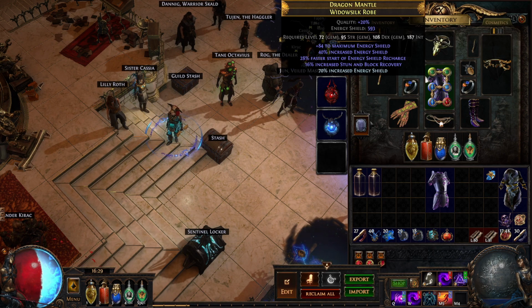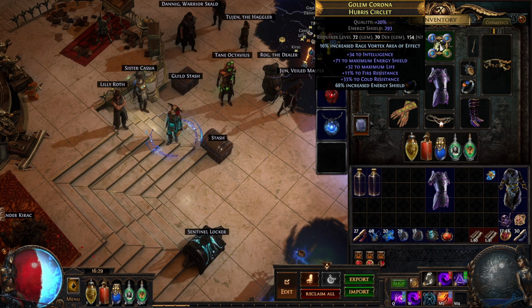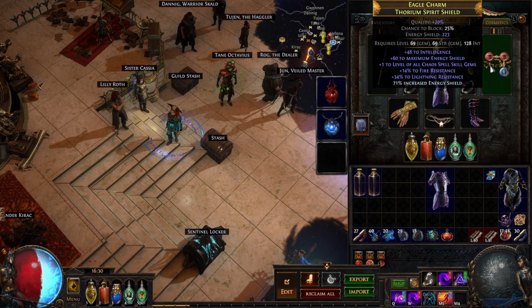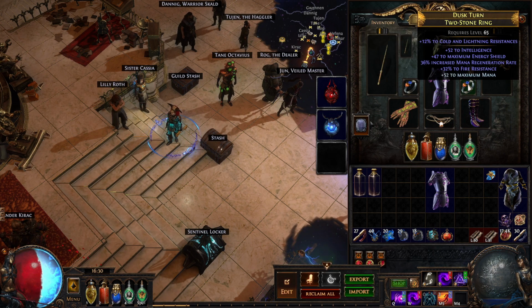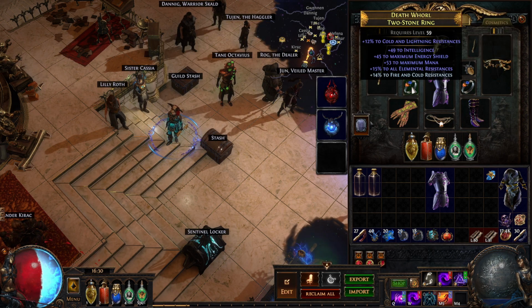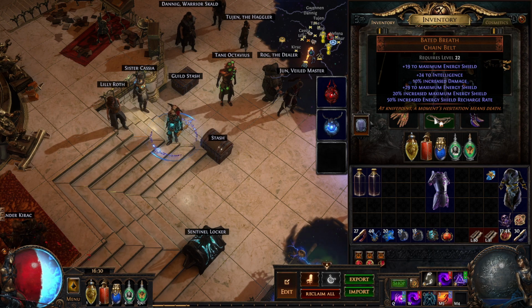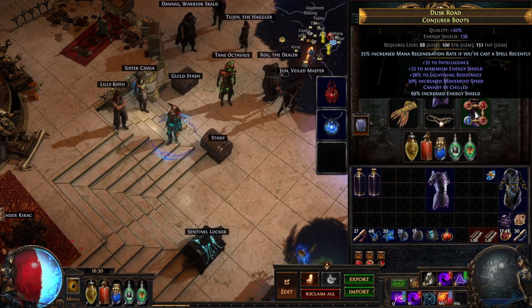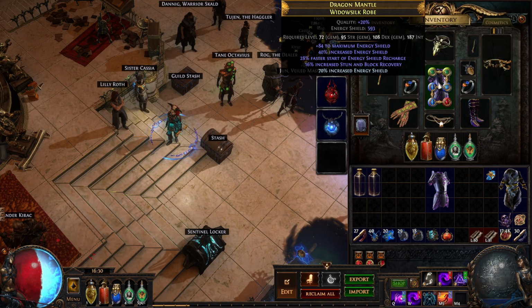Here is the gear I used to farm those tier 16 maps. I paid 10 chaos for my wand. Helmet was 4 chaos. Shield 10 chaos. Amulet 4 chaos. Rings were 3 chaos and 5 chaos. Gloves were 4 chaos. Belt was 1 alchemy. Boots, I think, were 6 chaos. And my 6 link body armor was 40 chaos as white, and I used around 5 chaos to craft it.